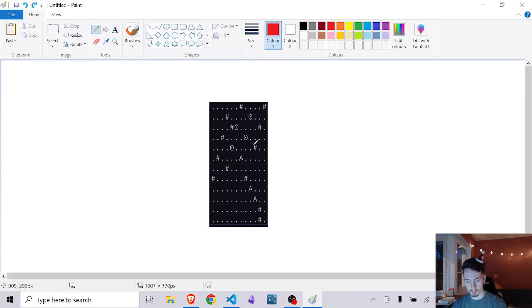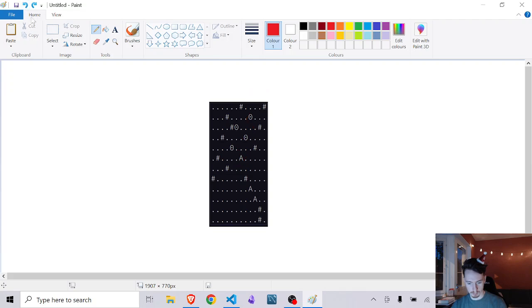And we also have to keep in mind that an antinode can be exactly over a frequency tower. So this is a frequency tower, but there is an antinode here. So if we see these 2 zeros, they would make an antinode right where A is, and then another one right here, but it's outside the map, but the A covers it. So we have to somehow store them in a different place where the current towers don't cover it. So that's what we're going to do.